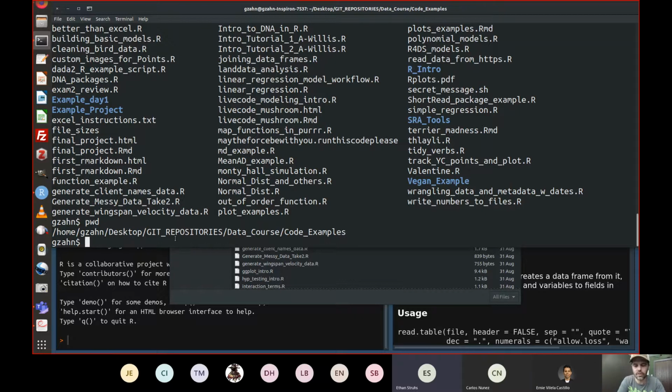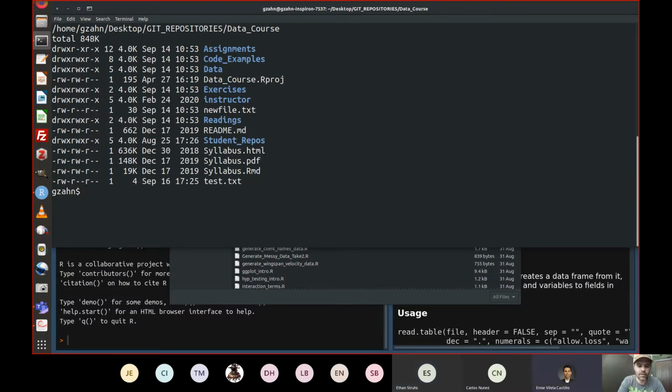All right, so what you're going to do is go back up to my data course. So you're in desktop data course. Say cp space -R code examples. That's going to copy recursively and then send it back one into data course. Yep.